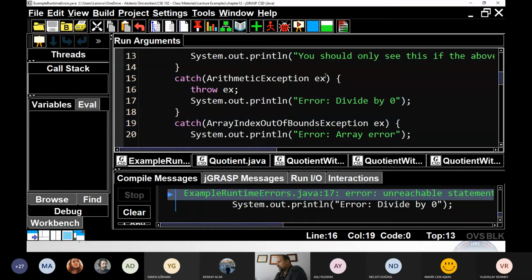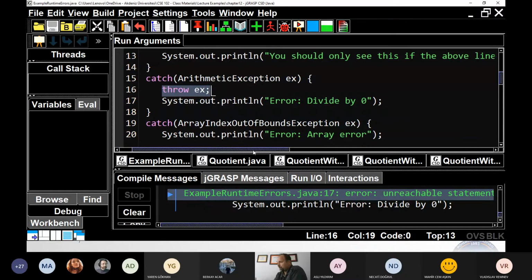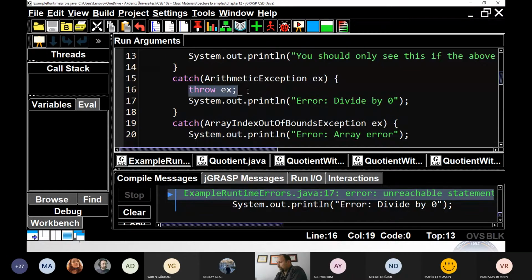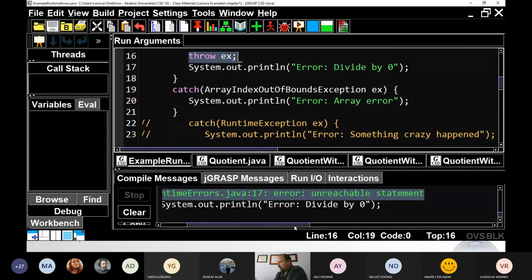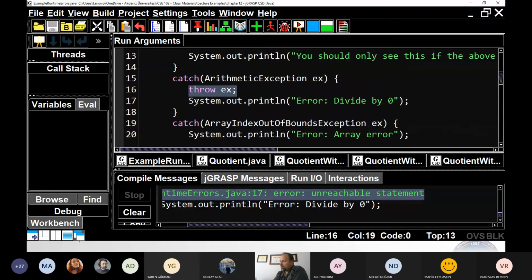So inside of an exception, we're throwing an exception. Error: unreachable statement. Why?